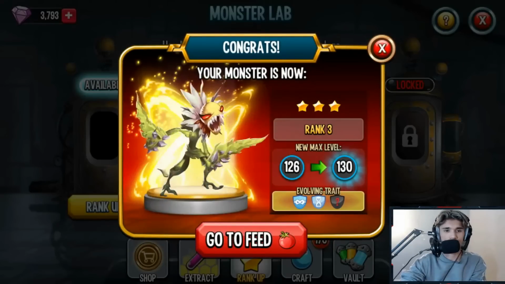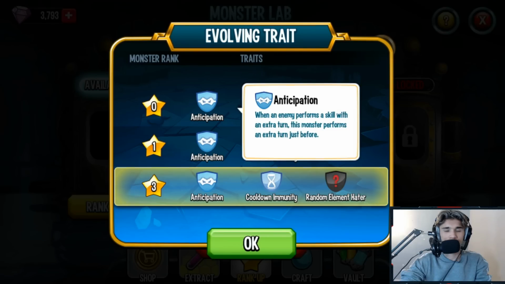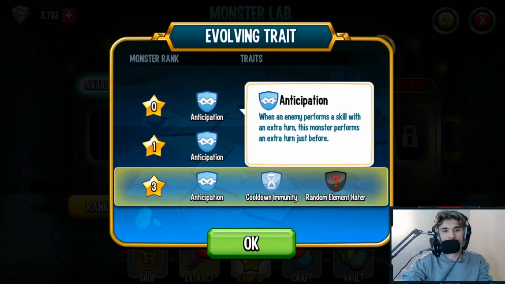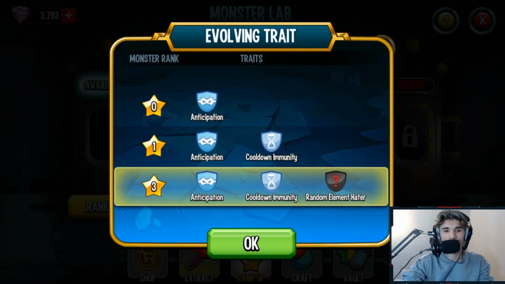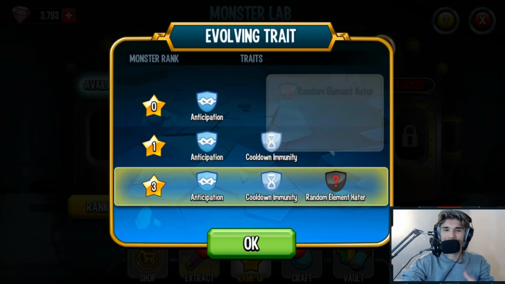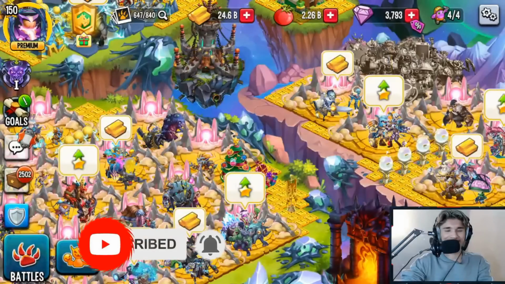I went ahead and gemmed it, and as you guys can see, we got rank 3 Blumeria. So we just went ahead and unlocked the last trait, static caster. At rank 0, you have access to anticipation, so when the enemy uses an extra turn, you'll get the next turn. Basically, it'll trigger the anticipation. And then at rank 1, you have cooldown immunity. This is actually a pretty good trait as well, because if any monster tries to hit you with cooldown activations, well, you're immune to that. Rank 3, random element hater. At the start of the battle, it'll basically just give you a random element hater, and this is only for himself. Imagine if this was for all allies, but it's okay.